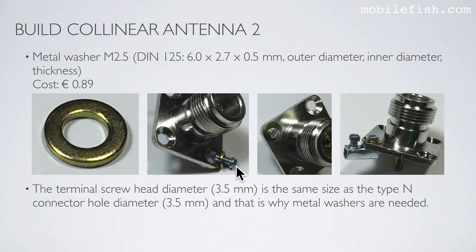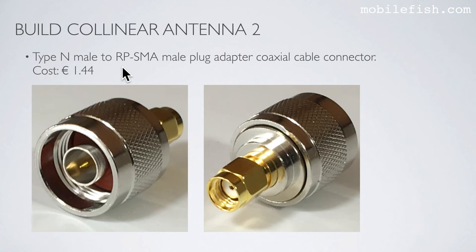The terminal screw head has a diameter of 3.5 mm, which is the same size as the type N connector hole diameter, which is also 3.5 mm. To prevent the screw falling through the hole, a metal washer is needed, as you can see here. Just like Collinear Antenna 1, I'm using the type N male to RP-SMA male plug adapter coaxial cable connector.